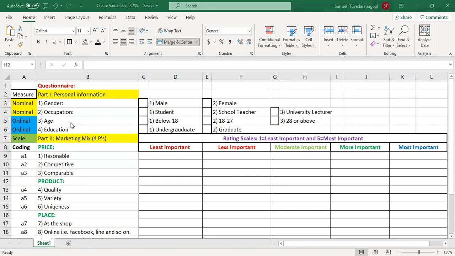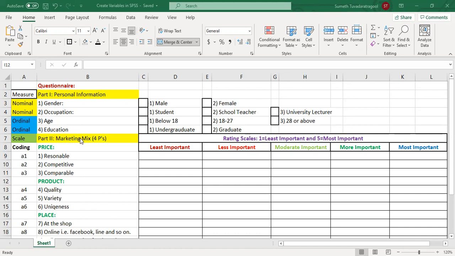As you can see, for questions 3 and 4, you can tell the sequence and the order. That's why the measure of questions 3 and 4 is called ordinal, because it's in order. You can tell which one comes first, which one comes second, which one comes last.